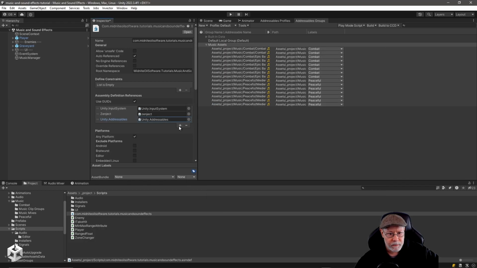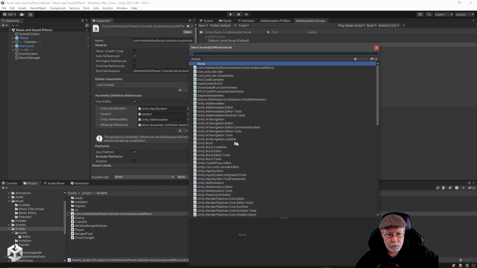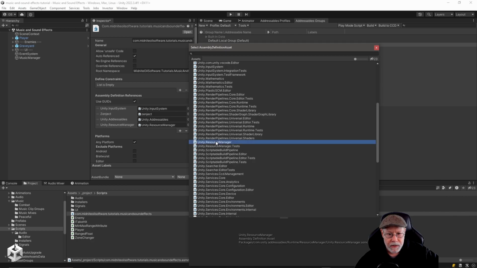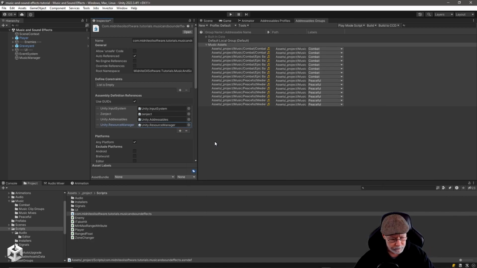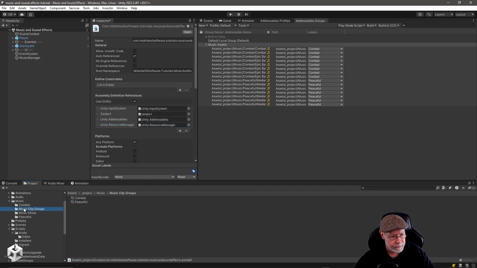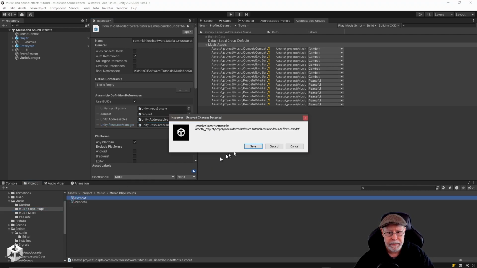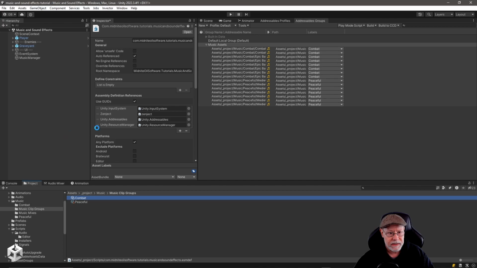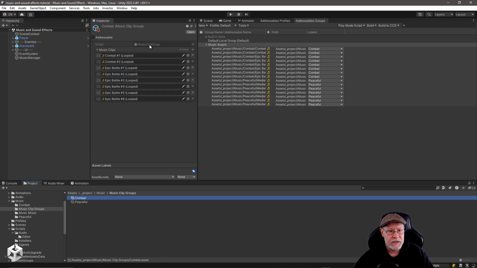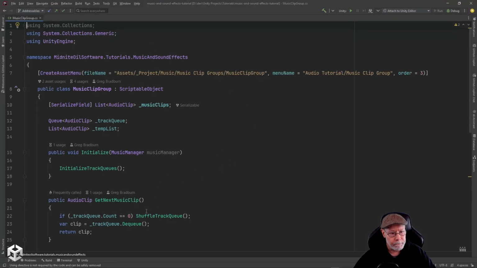And we're going to want to add one for Unity resource management, a resource manager. Okay, now that we've done that, if I go into my music clip groups, select combat, I'll save those changes. And let's just double click this to open this up in the Rider editor or Visual Studio Code, whatever editor you may happen to be using.